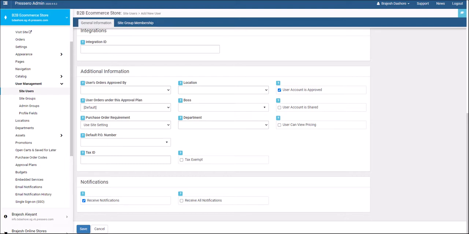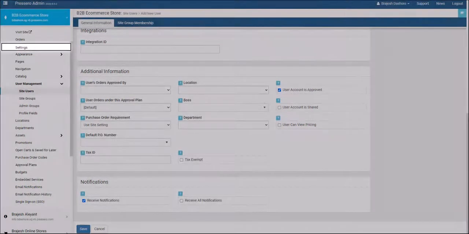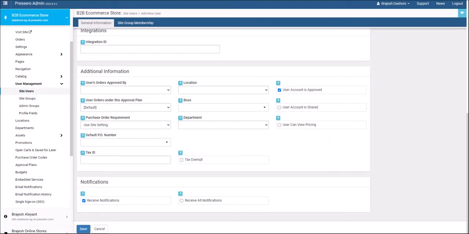When setting up a custom approval plan, each user account does not need to have that custom approval selected for it to apply to their orders. Instead, make the plan the default approval plan for the site from the site settings, and users do not have to be individually set. If you have some users who should use a different plan than others, then you can set them individually. But this situation should be very rare.